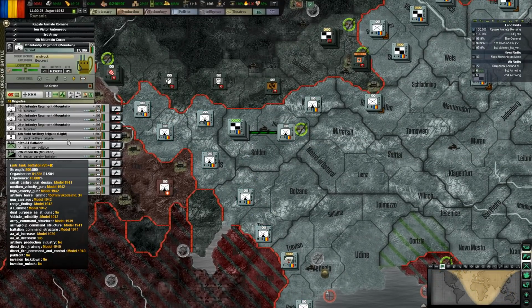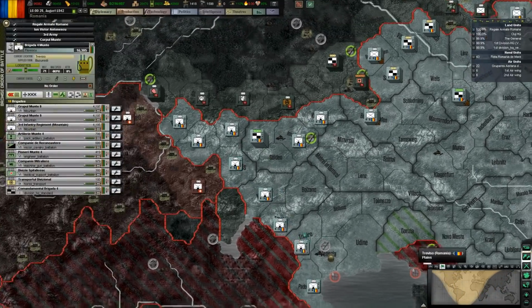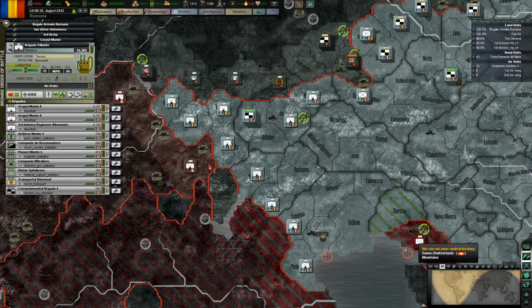I'm actually going to leave regular anti-tanks on my mountain troops, because more often than not, they're going to be in really rough terrain. That's going to be bad for tanks, so not going to bother with that. That's a fair point.